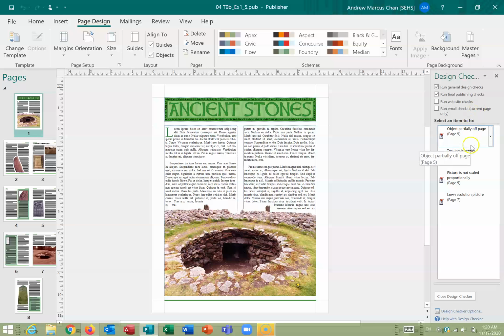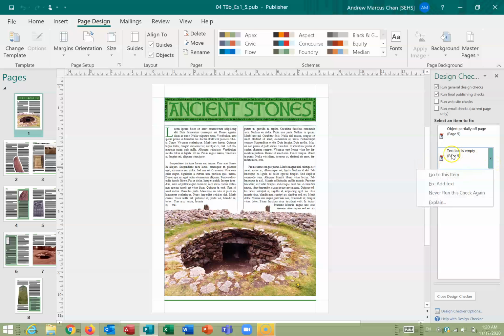So let's see. It will point out the problems on the right panel here. It's called Items to Fix. So let's take a look. The first thing you have to take a look at is this one here called "The text box is empty." Whenever anything in the document has an empty text box, it would point this out, and then you go there and fix it. So let's see. I have a document here.